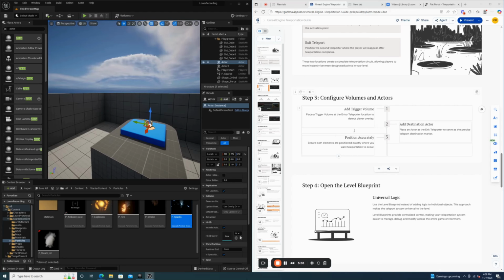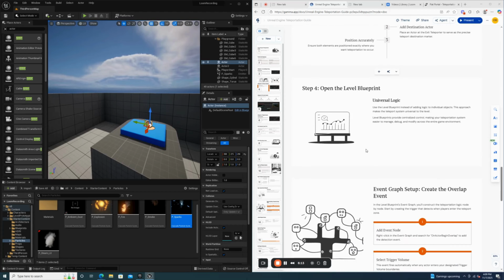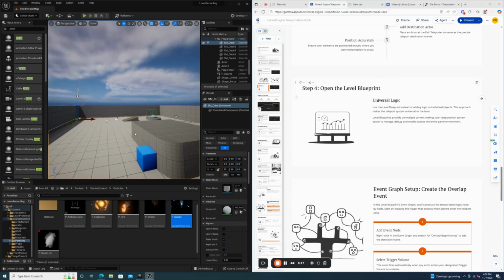This is if you are designing a level and you want a specific location where you want the player to get out. Maybe you don't want them to get out here, you want them to get out of here, or maybe there's something you want the player to see within the level, so you want to really position it accurately depending on what you want.